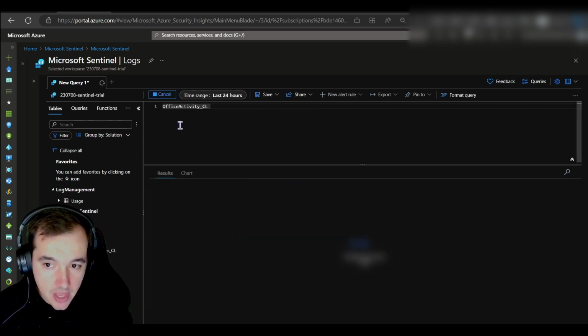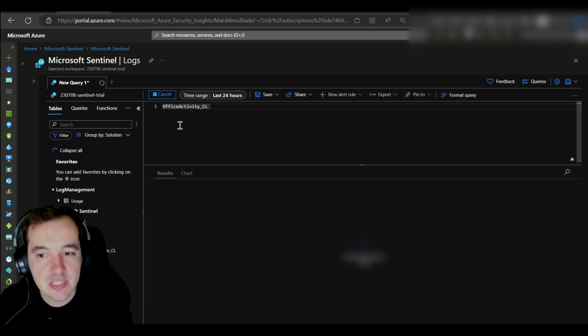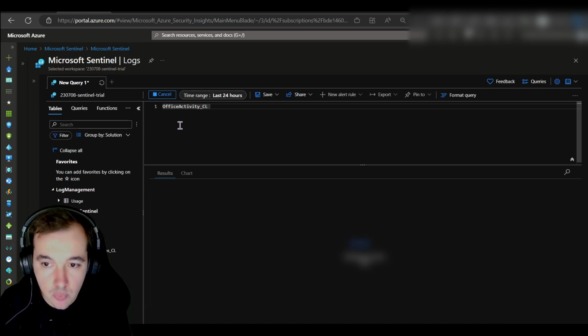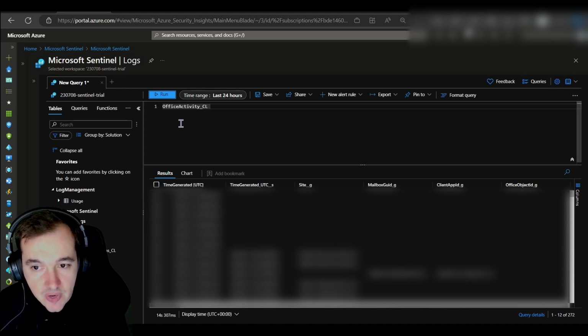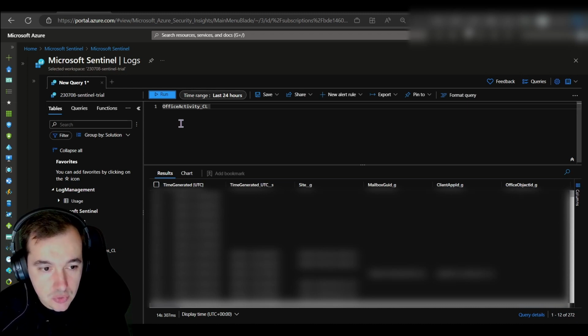As you query them and as you pipe instructions through KQL, that's how you are essentially creating your analytics and your incidents visibility. So essentially what we want to do at this stage is to create a valid query to suit a specific use case.